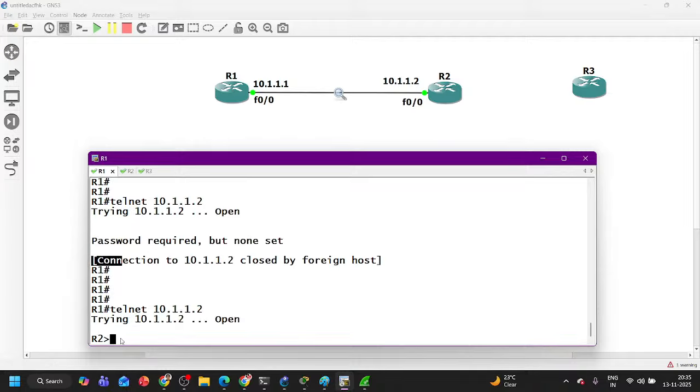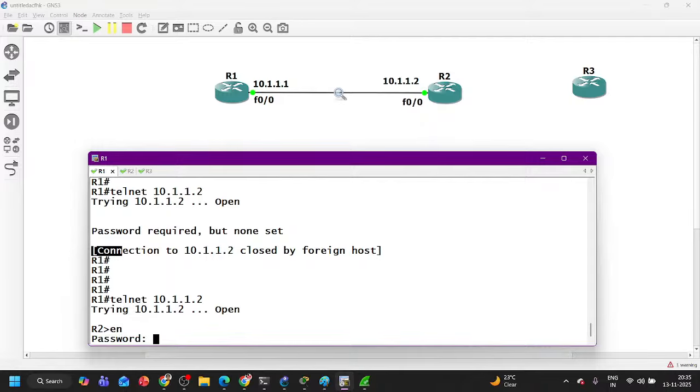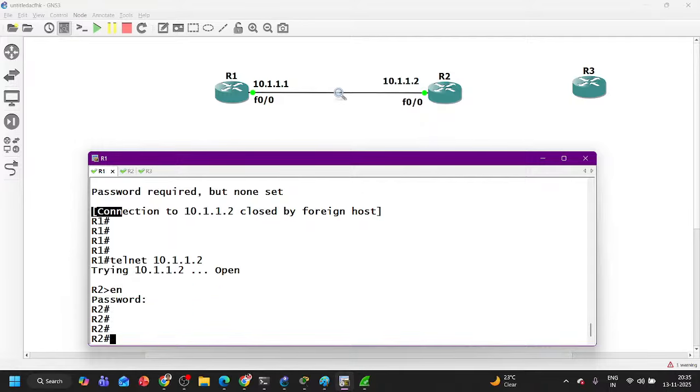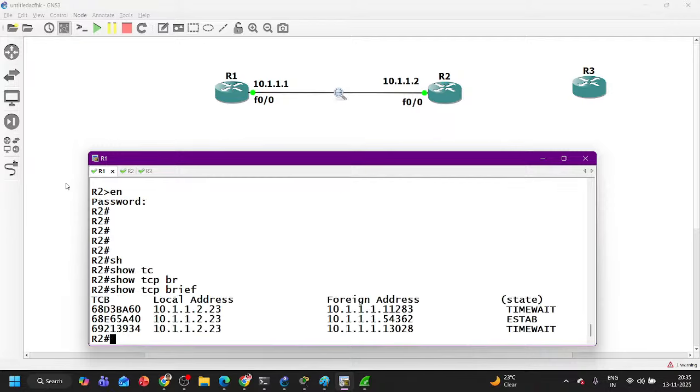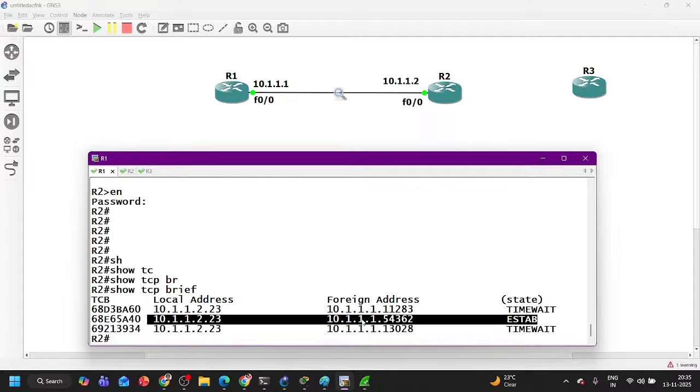See, I got the login, and here if I run the enable command and Cisco, and show you the control connection with TCP brief, then you can see the established control connection here. One control connection is established between 10.1.1.1 and 10.1.1.2. 10.1.1.1 is using a random port number, and 10.1.1.2 is using the well-known port number 23, telnet.